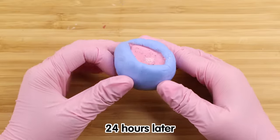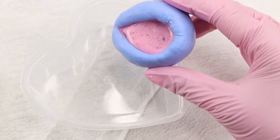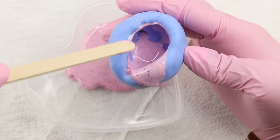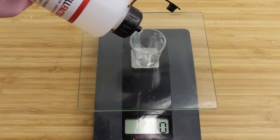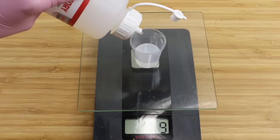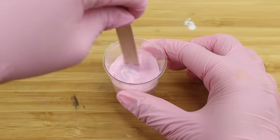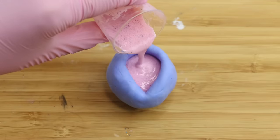I check back the next day and unfortunately this doesn't look like it's working at all — it's still completely liquid. I'm not sure what the mechanism is through which it can seal tires but I don't think it's designed to solidify in such a thick layer. So I'm going to clean the mold out completely and start again. I have an idea which might work, which is to mix this with the translucent silicone. I know it's possible to add glitter glue to this kind of silicone without affecting the curing process so maybe it's going to work with latex as well. I'm just going to add enough to give it the desired color. While mixing, this feels a little bit weird because the two materials don't seem to be combining very well. However, I'm just going to pour it into the mold and hope for the best.